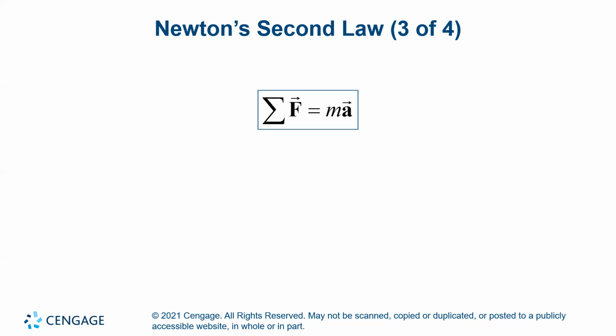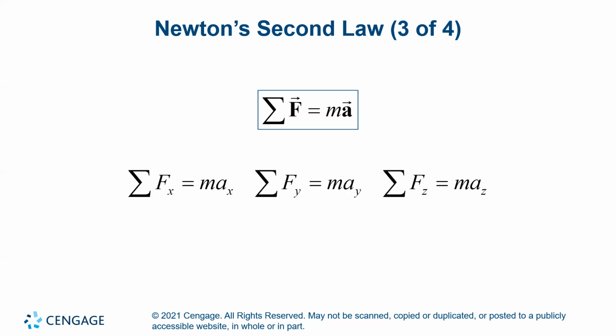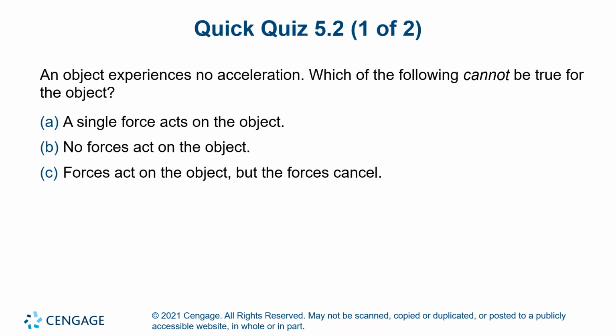For this particular equation, we also have component equations. If you remember our motion in 2 dimensions, we can extend that here. In fact, this is an example of motion in 3 dimensions. We can look at only the x components of the force and correspondingly the x component of acceleration, the y components of the force, the y components of acceleration, and even the z components of the force and acceleration.